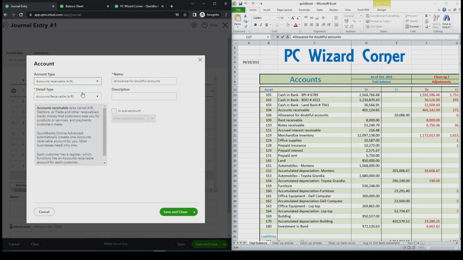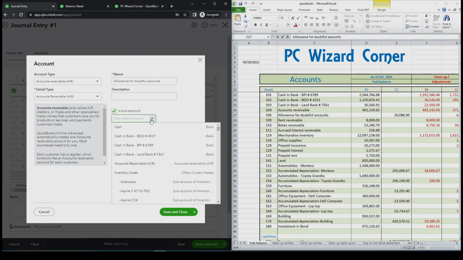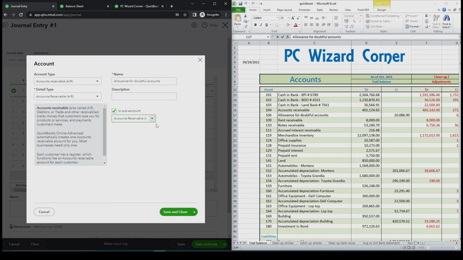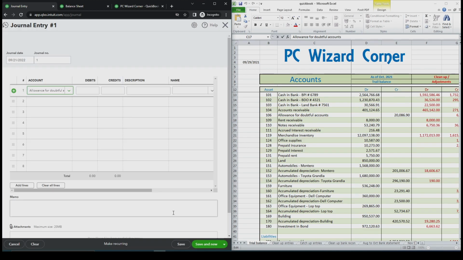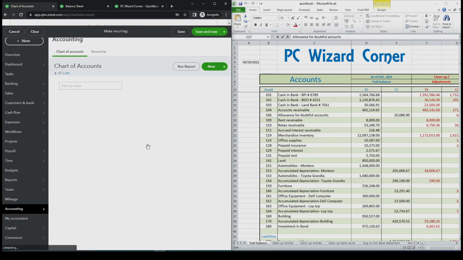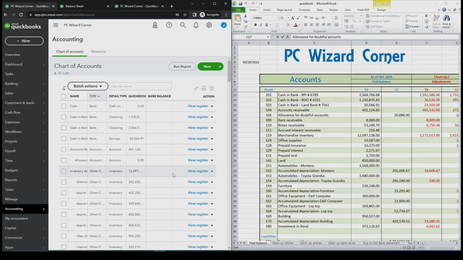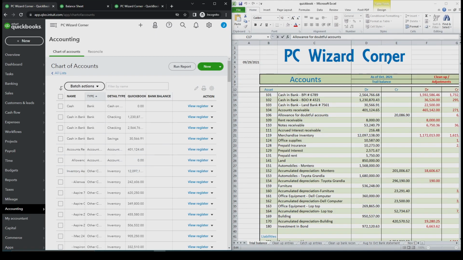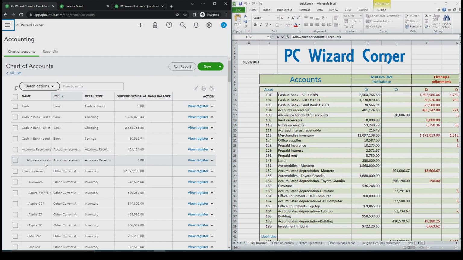This is accounts receivable. Click here, sub account, then accounts receivable. Then save and close. Let's cancel this first and go to chart of accounts to see the allowance for doubtful account as a sub account of accounts receivable. There you go. We have it now as a sub account of accounts receivable.